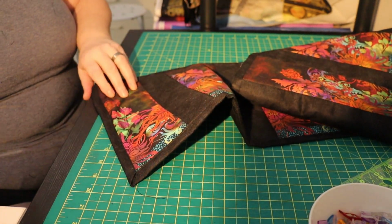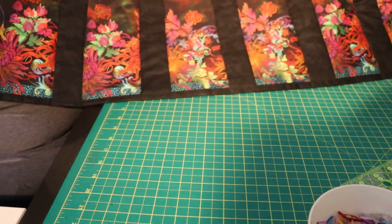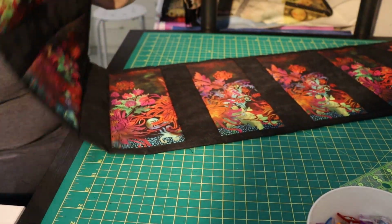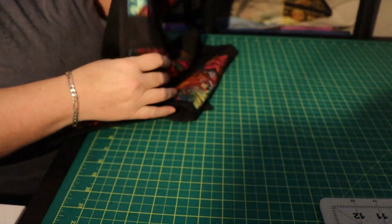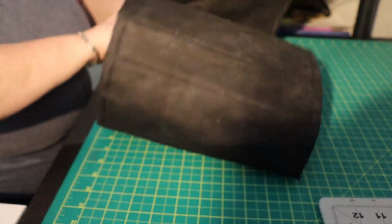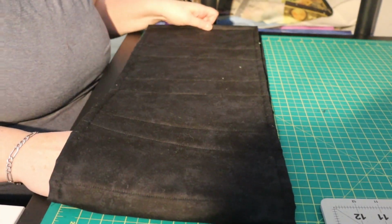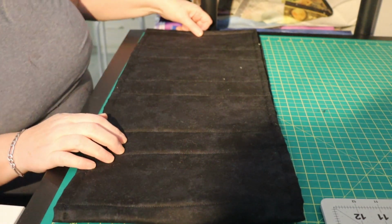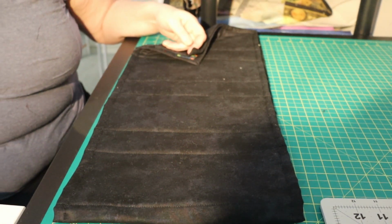There. This is it. This is a lovely little table runner. I'll get you guys some proper photos for the thumbnail, and I'll get the proper measurements. Well, let's get a proper measurement right now. It is 10 inches high by 44 inches, because I just put it on the 44-inch line.